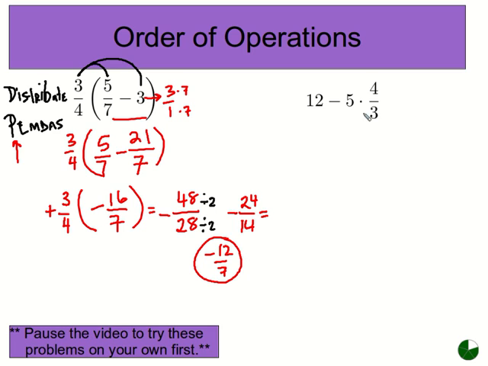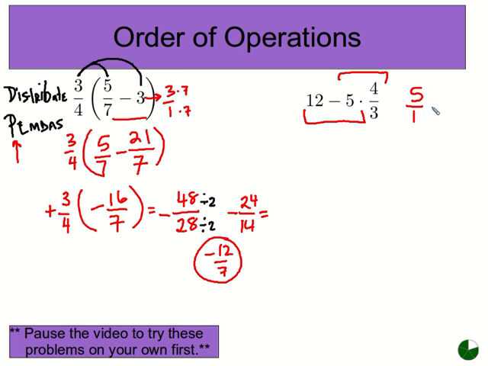Now the reason I've put this second one up here is because our dislike of fractions often will cause us to misremember rules. 12 minus 5 is very easy, it's 7. 5 times 4/3 is a little more difficult because it involves multiplying fractions, which we may not like to do. So we may be inclined to do 12 minus 5 just to avoid the fraction as long as we can. But the problem is we have to follow the order of operations. Multiplication has to come before subtraction. So I need to do this multiplication problem first.